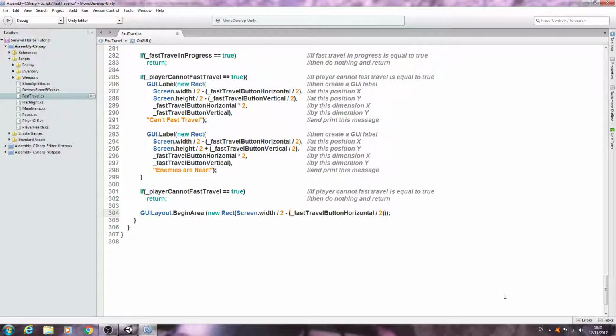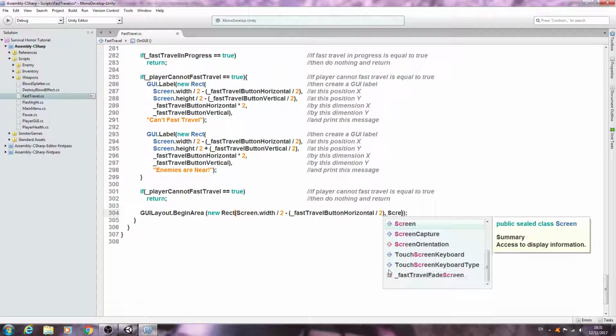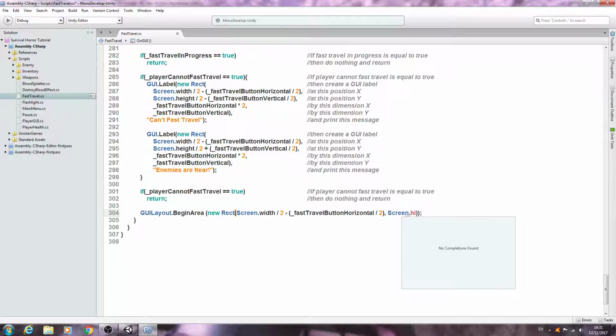So I'm going to come here. So you should have 2 close brackets now after the comma that I've just input. I'm going to say screen dot height, and we'll divide that by 2 as well. And I'm actually going to leave it there. I'm going to have the GUI for the fast travel points begin at that screen height. Obviously you can experiment to find a screen height you're happy with, but I want it sort of here, my GUI, to pick the fast travel point. So I'm just going to select that.